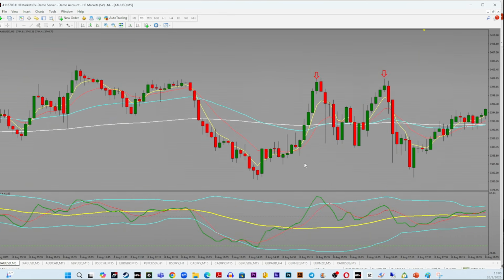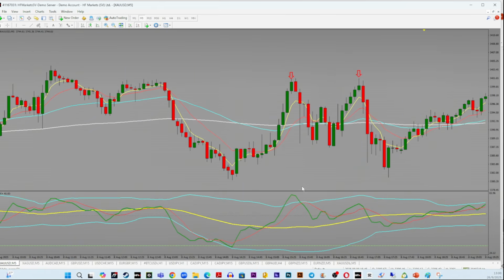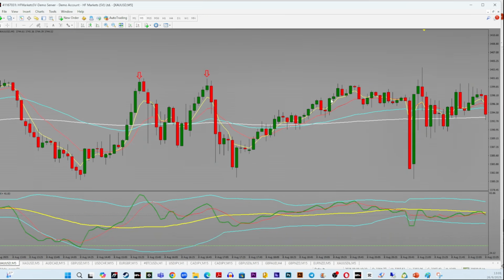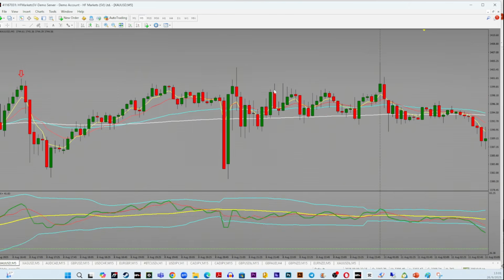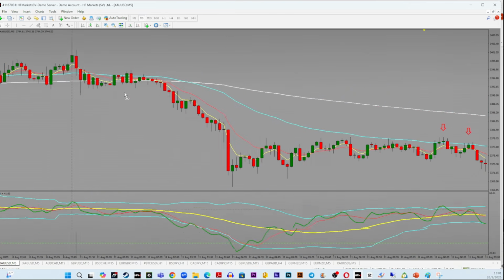Still on the same day, on the 8th of August, we actually had the shark fin, and this was the first leg. After the first leg was issued, the second leg was issued. Unfortunately, this trade was likely to end up as a break-even trade because it went into profit, but later the price went back right to our entry price and consolidated for some time.